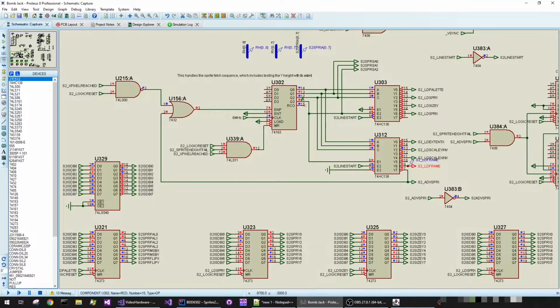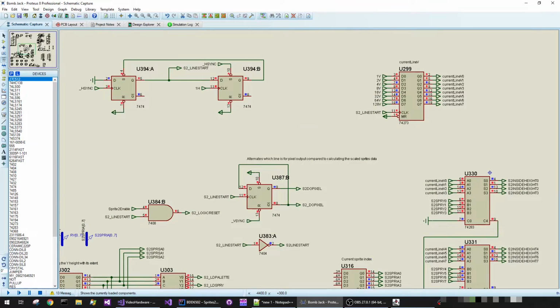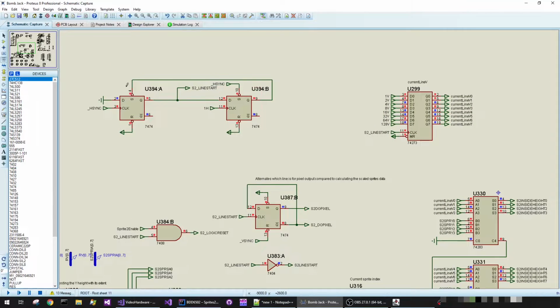This counter counts up and goes into this demultiplexer here, so each one of these turns on and off in isolation. The logic is reset by the beginning of the scanline, which is detected with this little flip-flop arrangement.